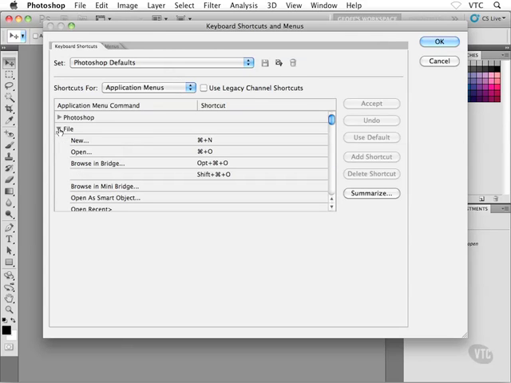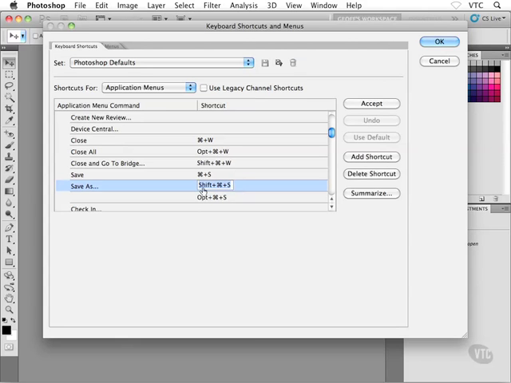I'm going to twist open File, and there's a shortcut that I actually want to get rid of, if I can find it in the list here, which is Save As. And on the Mac here anyway, the keyboard shortcut for Save As is Shift-Command-S. And that's a keyboard shortcut that I don't often use myself anyway. You might want to use a different example, but this is the example I'm going to use. I don't use a Save As keyboard shortcut very often, but I do use another command called Save for Web and Devices. I do a lot of web work, and I'm constantly using Photoshop's Save for Web and Devices dialog box. So essentially what I'm going to do here is I'm going to reassign this keyboard shortcut to Photoshop's Save for Web and Devices command.